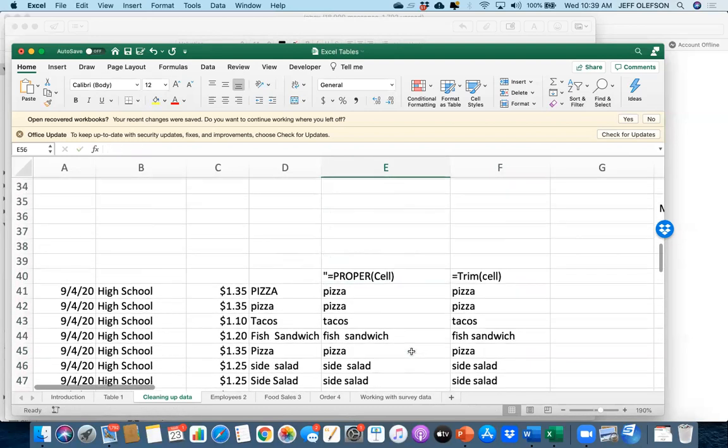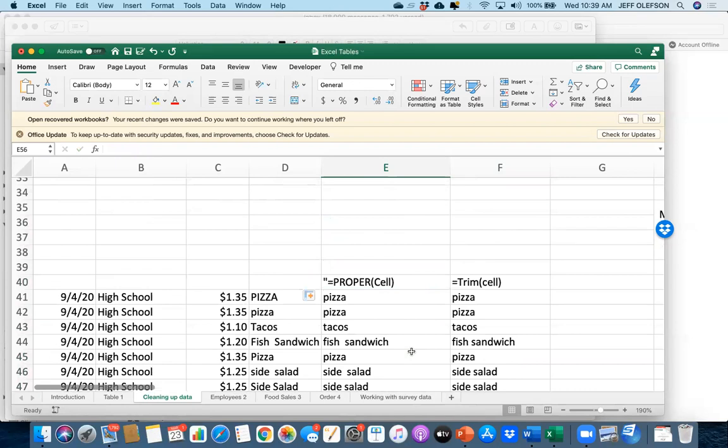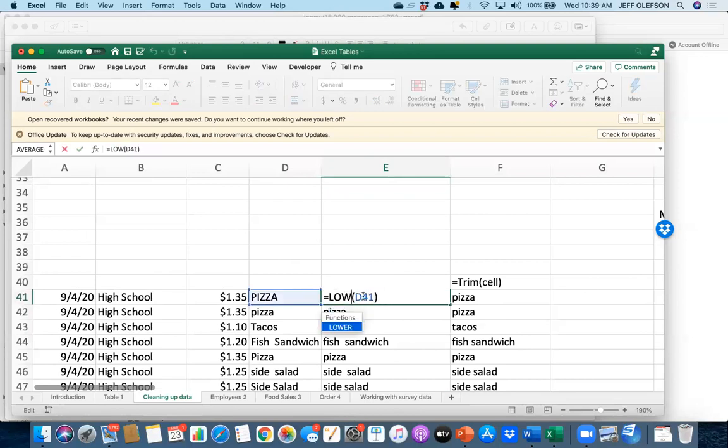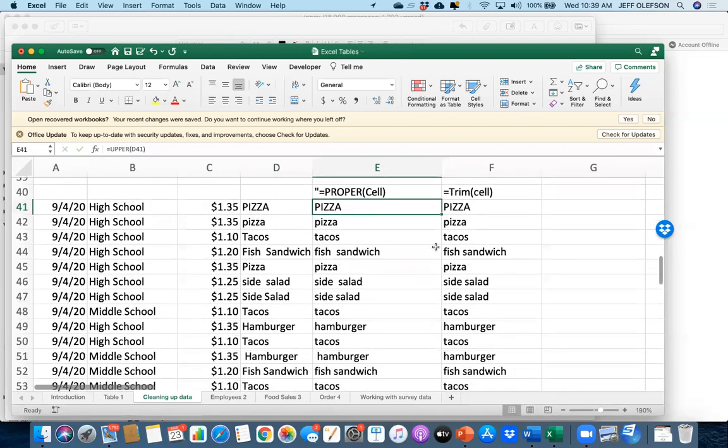So there's actually 3 that are good to know: proper, upper, and lower. Okay. But yes, if for whatever reason you wanted everything in caps, you just use the upper function.